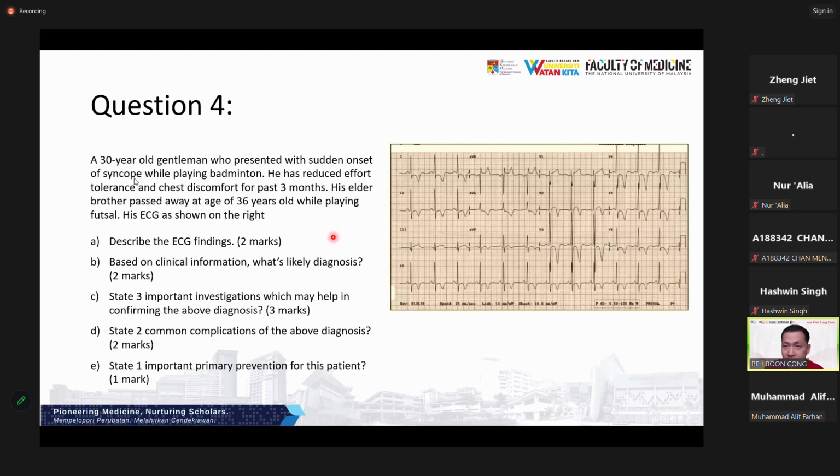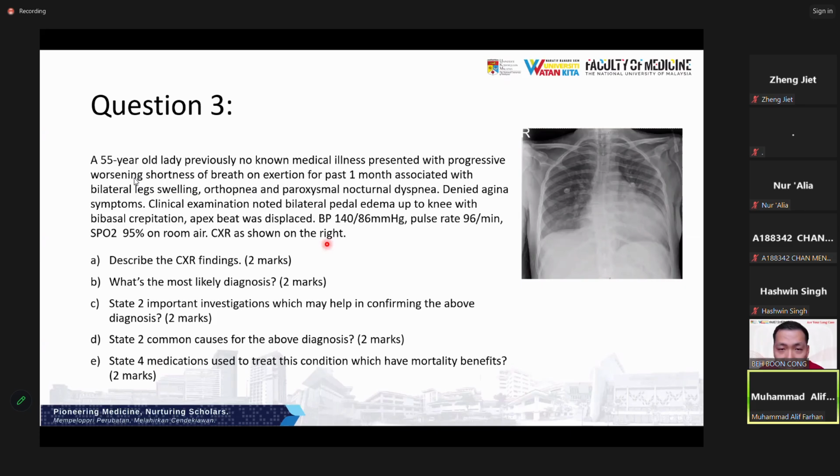Okay, next question. Do we start the medications one by one or start all four together? Like what I mentioned to you, you can start any combination you want. It depends on the patient's clinical status. If the blood pressure is borderline, you cannot start all together. If the patient's blood pressure is high, for example, you can start low doses of all the medications. And if the patient is still in the ward and you are still decongesting, you cannot start all together, so you have to start one by one. It depends on the patient's condition at that time.